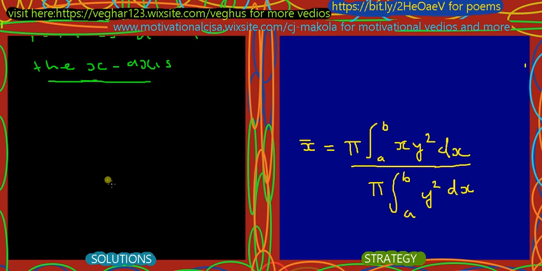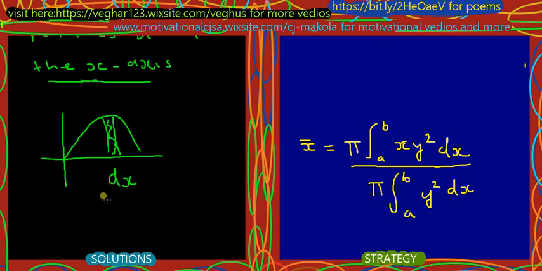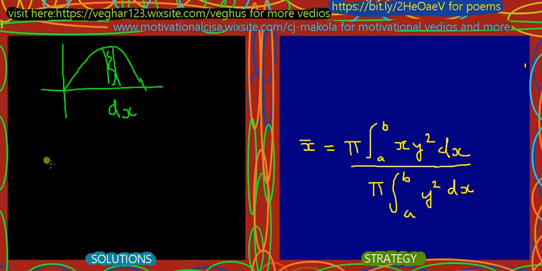If they didn't specify it, then you have to check your graph to see how it looks. If the strip here is dx, as you can see, the strip represents the x-axis, which means it's also x bar. You will be given an equation and the limits. Let's say you are given an equation like this, and then they give you the limits for the x-axis. Then you will know that you will use an x bar.